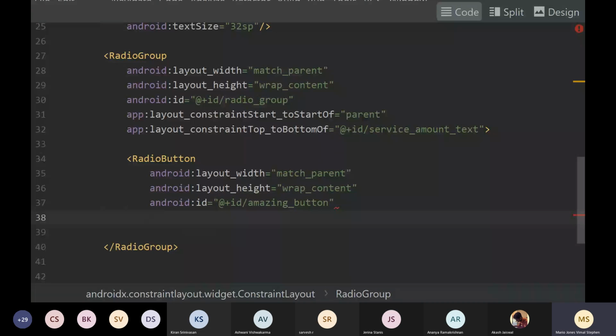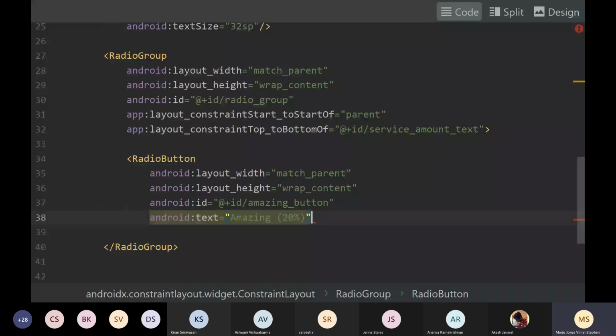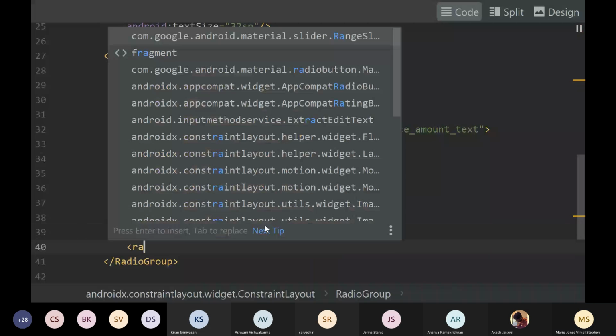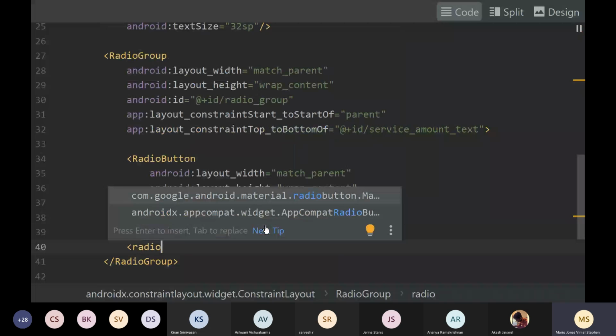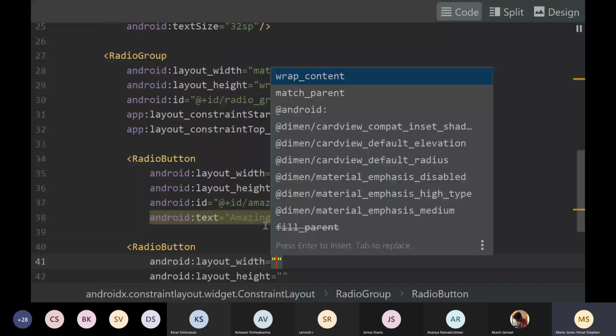Yeah, I need the text for this. So the text is again amazing, and the tip is 20%. You don't have to actually extract text right now, but when you make your actual app, you can make use of the extract text feature. And give it match parent and wrap content. Again, the ID. Every view needs an ID.